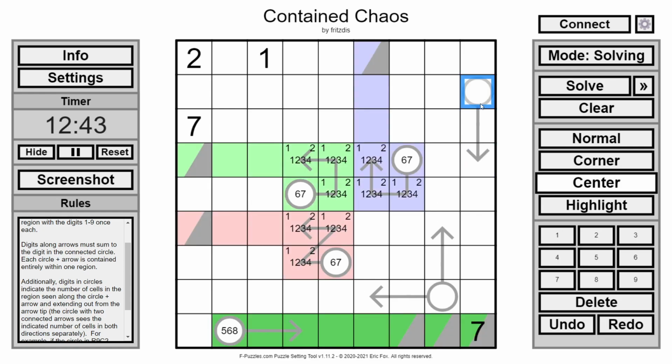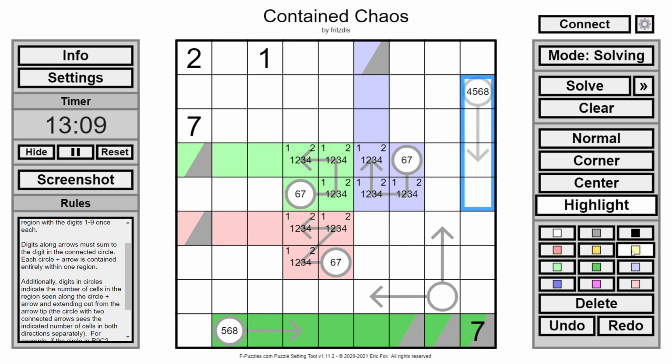We can't have a 1 or 2 there, but we could have this be a 1 or a 2. So this could be 4, 5, 6, can't be 7 because of the 7 down here, could be 8. Because this one could be 1, 3, that would cause problems and make these couldn't both be 6 then, but that's fine. So this is at least 4, and we'll make this hot pink, I suppose. I think it'll be difficult to have these touch each other. And then down to here is possible.